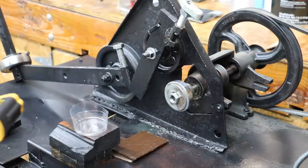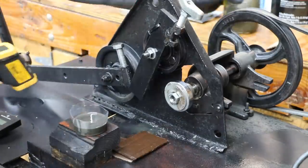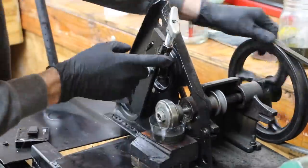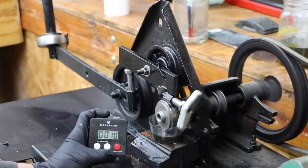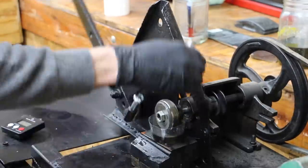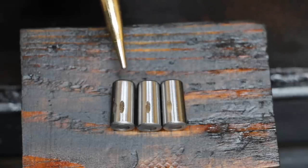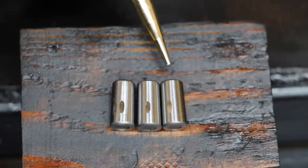I'm going to repeat the lubricity test using the used vegetable oil. And the temperature of the oil is 63 degrees Fahrenheit. The bearing on the right is the used vegetable oil. This is the new vegetable oil, and this is 10W30 oil. To me, they all look the same. I can't see any loss in lubrication from an hour of use inside the lawnmower engine.